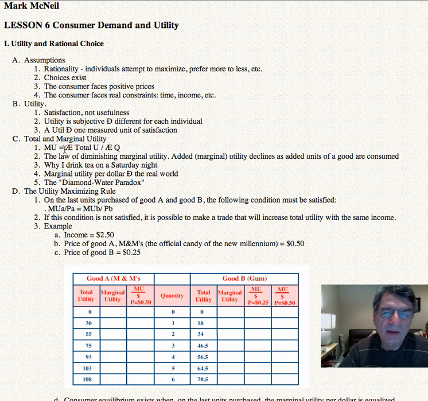Marginal utility is what we're after because we always compare the marginal benefits of an action to the marginal costs. In this case, the marginal benefits are measured by marginal utility, and then the marginal costs are factored in as well. So we have to talk about marginal utility, which is the additional utility from an additional unit of a good consumed.